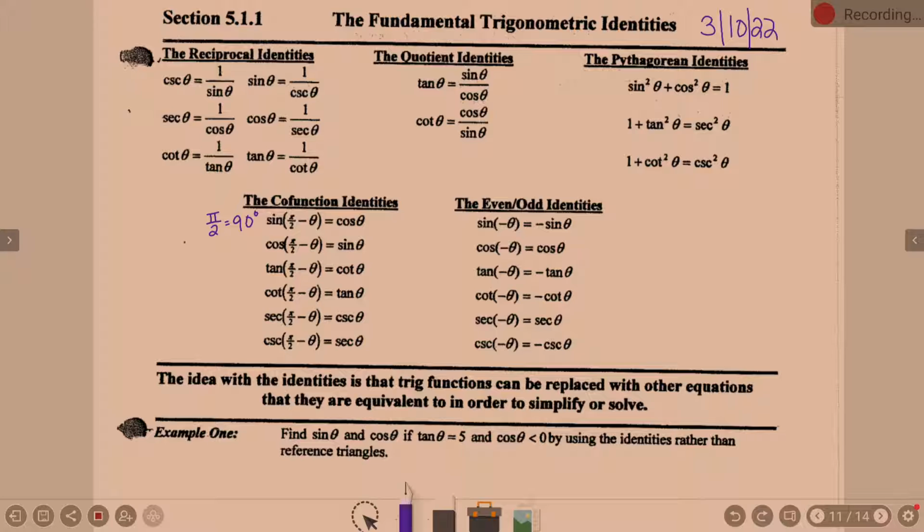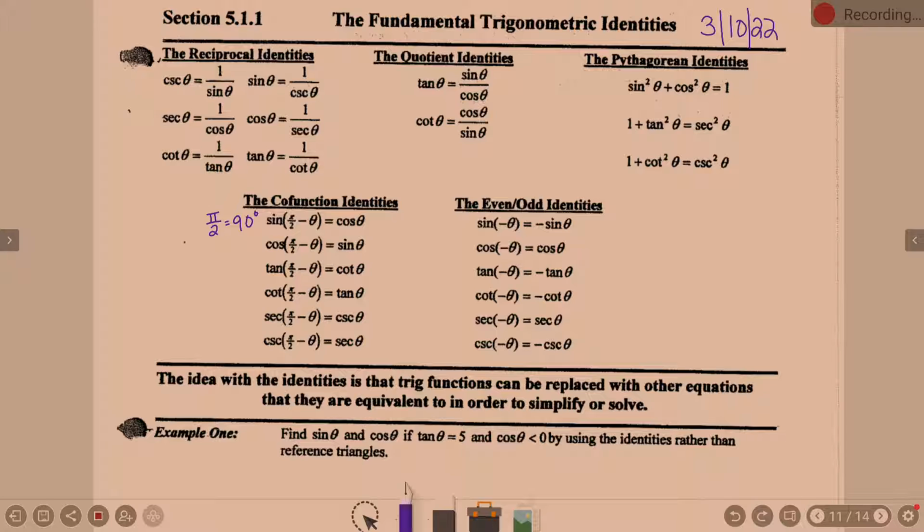But that's not true for all of them, okay? Sine is an odd function, which is why it's equal to the negative. Cosine of negative theta is equal to positive cosine. So if you have a negative on the variable there, you can just drop it off and it's equal to positive cosine. That one's because it is symmetric across the y-axis. It's an even function. Tangent, cotangent, and cosecant are all odd functions. They're equal to the negative. Secant is equal to the positive. So again, you'll have this list to use.